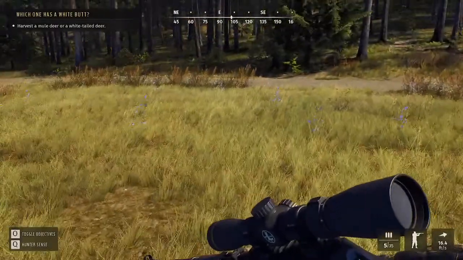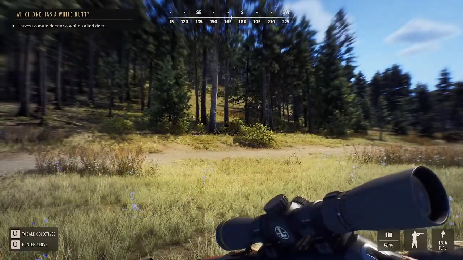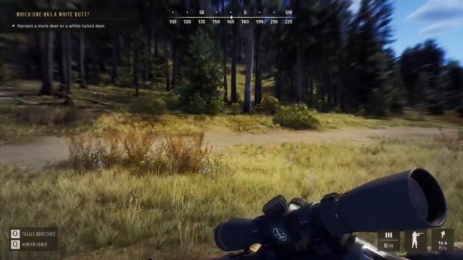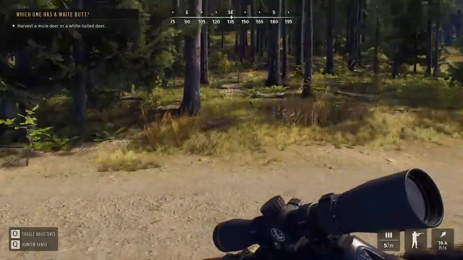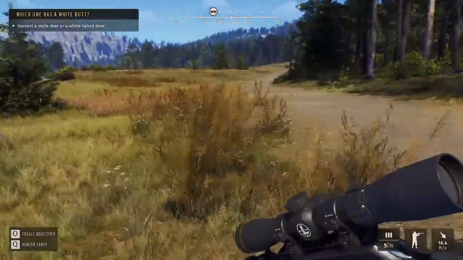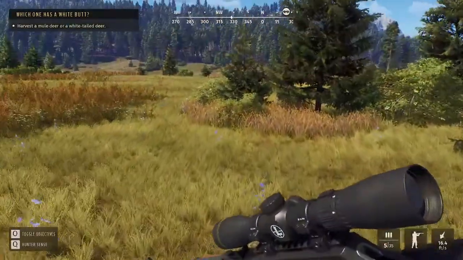Tracking in this game is way more difficult, which I like, because in Call of the Wild it'd be standing up, popping in red or whatever color you set it at. This one, on the other hand, not so much. You gotta be right near it. I know I heard it, but I'm not seeing any tracks at all. It was not in the trees. It was down here.